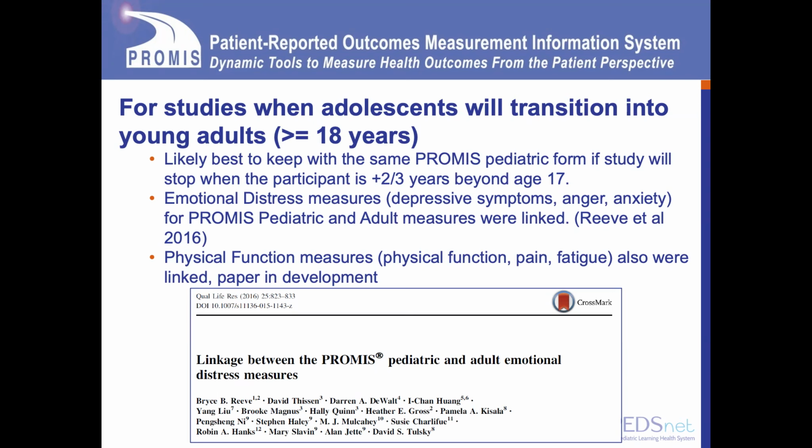And that addresses instrumentation effects of using the PROMIS pediatric version versus the PROMIS adult version. With Dave Cella's leadership at Northwestern now, a number of measures have been equated that assess the same concept. So a number of depression measures now have been equated, such as the PHQ-9 and PROMIS. So if you were to change from the PHQ-9 to the PROMIS measure, if you didn't make any change in the scale, you'd have an instrumentation effect. But if you use the equating equations, you can rescale both and put them on the same scale and mitigate the possibility of instrumentation effect.